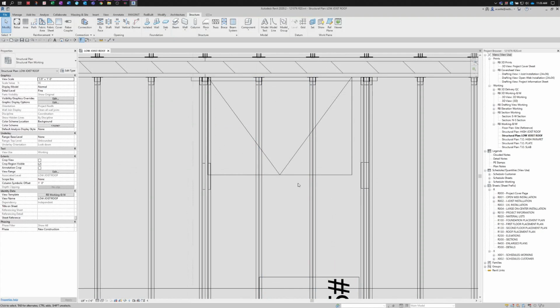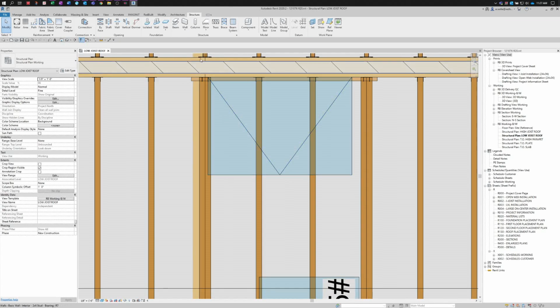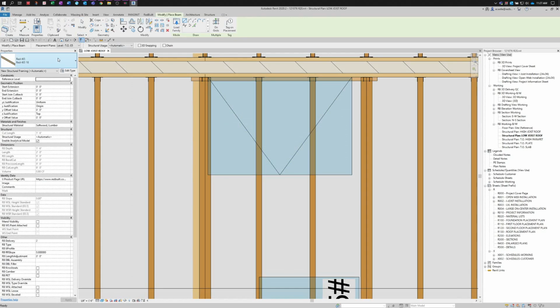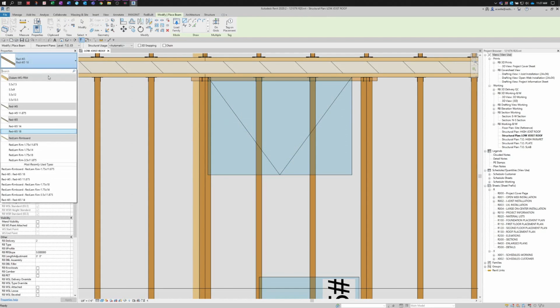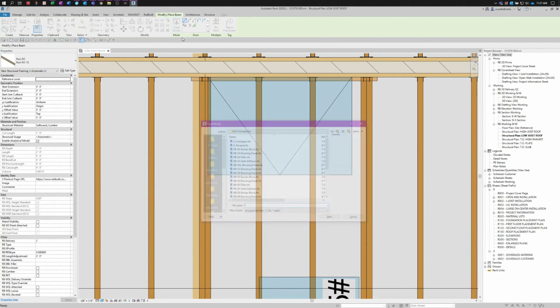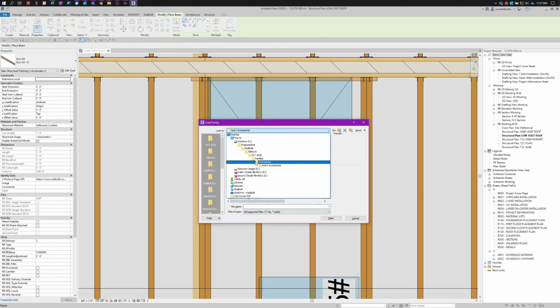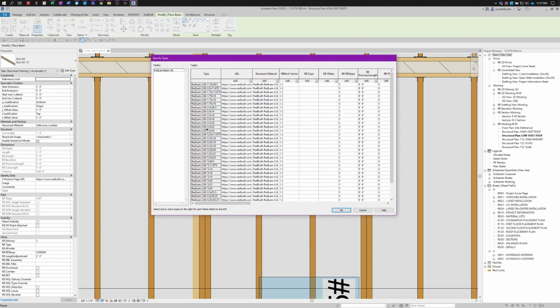Now we'll add our LVL header. From our beam command, we'll come to the type selector and look for our LVL beam. We don't have our beam, so we'll go ahead and go back and load our beams. Pick a 3.5 by 18 for this.